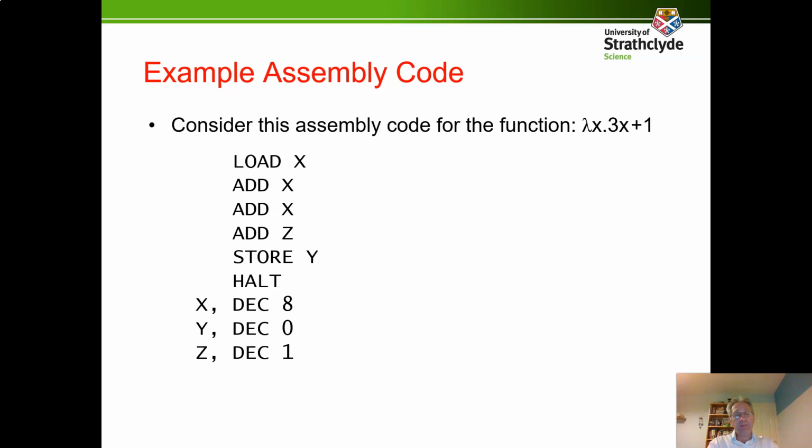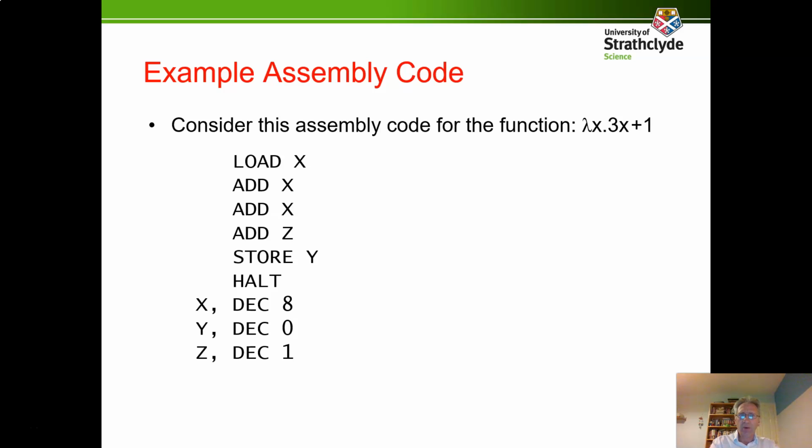You may remember at the beginning of the class we looked at some assembly code. And here's the assembly code. Assembly code is very much down at the lowest level of the machine, so these are individual operations. If you're doing CS106, you'll know the tiny machine and the operations that you can do. Well, this is assembly language programming. It says load up the value of x, add x to it, and then add the value of y. Store the result of doing all of those additions in the location y, and then halt.